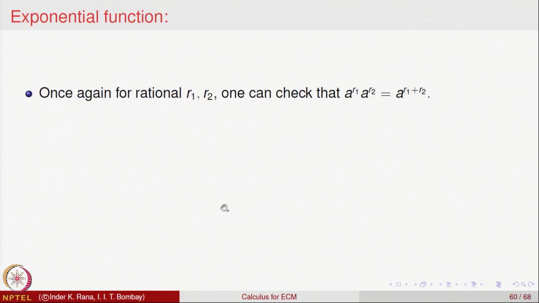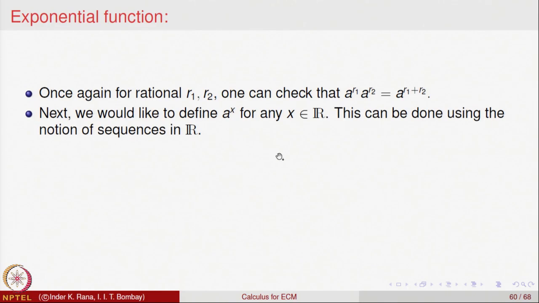So, for rational numbers, one can define a raised to power a rational number, and then using the definition you can prove, or let us assume all these facts, but I am just giving you a route, how it is not that easy to define the power function. So, a raised to power r1 plus r2 is equal to a raised to power r1 into a raised to power r2, once a raised to power a rational number has been defined.